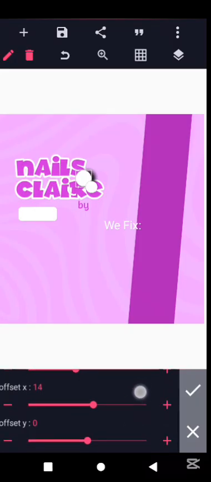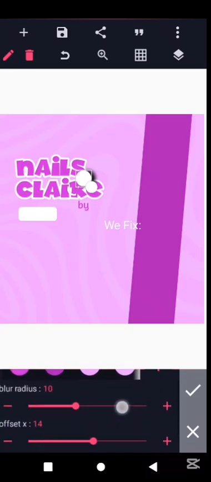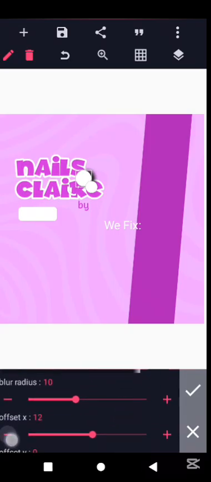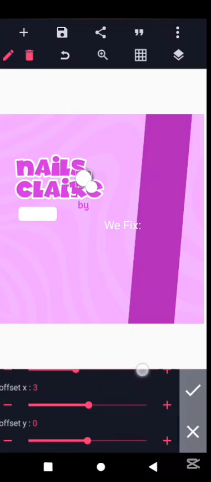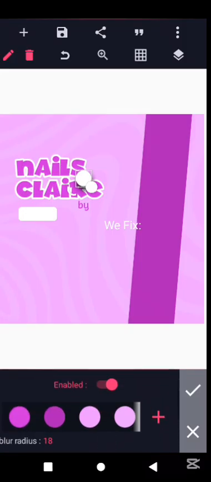So our offset, well, let's take it down to 3. Yeah. So the offset Y will be 12, and then our blur will increase it to 18.